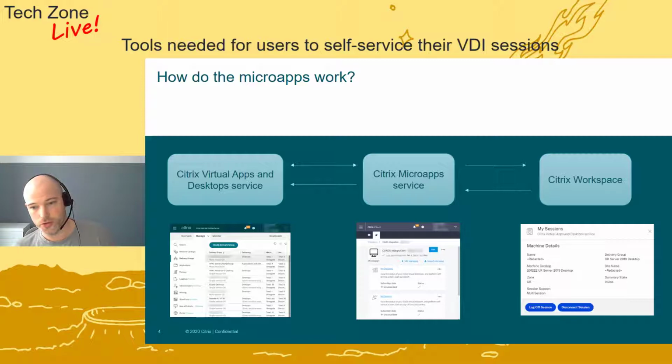And from there, we can do things with that information. We can choose to display it to users in Workspace, which is why on the right-hand side here, you've got an example image of the kind of information that you can show to people. You can show people their delivery group or their DNS name if you want to. And then we've got an additional interaction where once someone chooses to take an action, right? So if this person chooses to log off their session, that sends a request to the Microapp service, which will then send an API call to the CVAD service to perform that action.